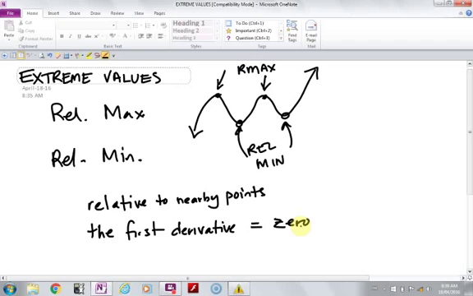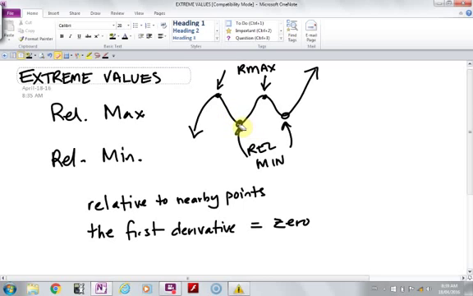Okay, does that make sense to everybody? Now, the other thing that is happening with relative maximums is the slope on this side is different from the slope on this side. The slope on this side, is it positive or negative? Positive. And on this side? It's negative. So for a relative maximum, we're going to be increasing to the maximum and then decreasing.